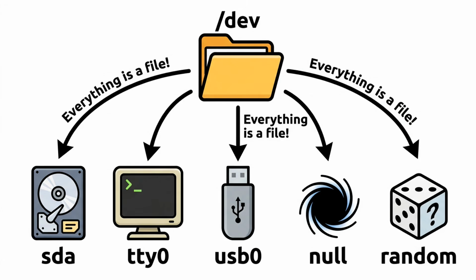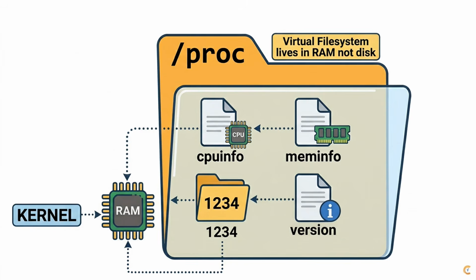Here's one of the coolest and most unique things about Linux, /dev. In Linux, everything is treated as a file, including hardware devices. So your hard drive, that's a file. Your keyboard, mouse, USB drive, even your terminal session, all files inside /dev. This philosophy is called "everything is a file," and it makes Linux incredibly flexible and powerful.